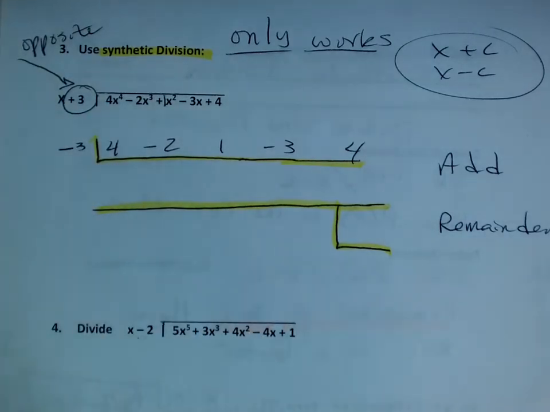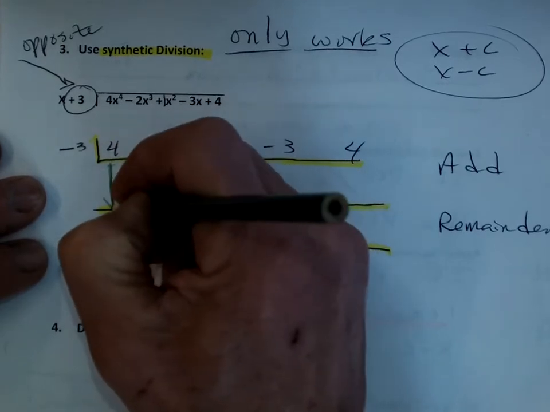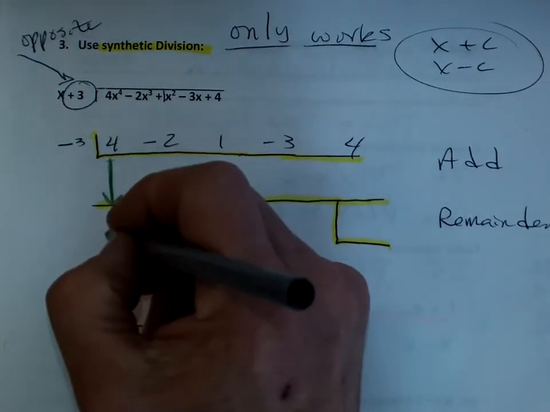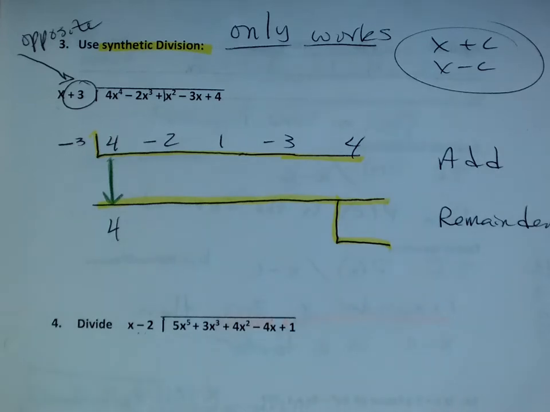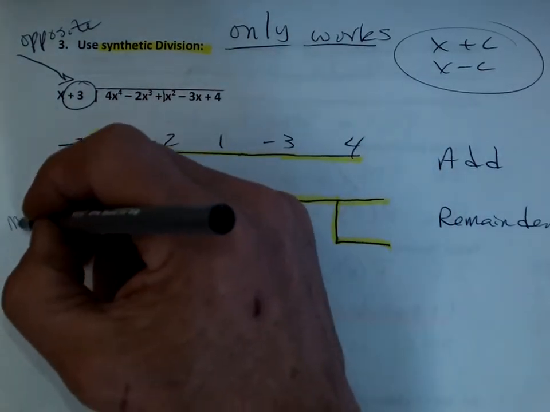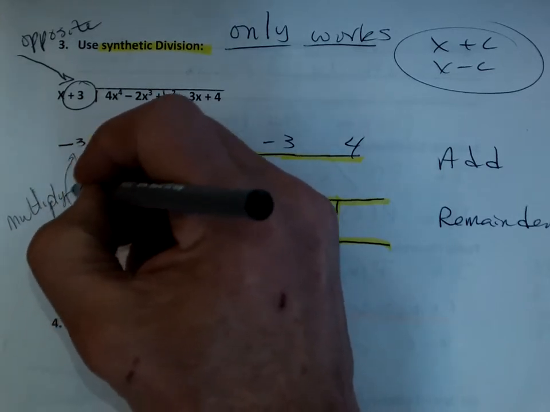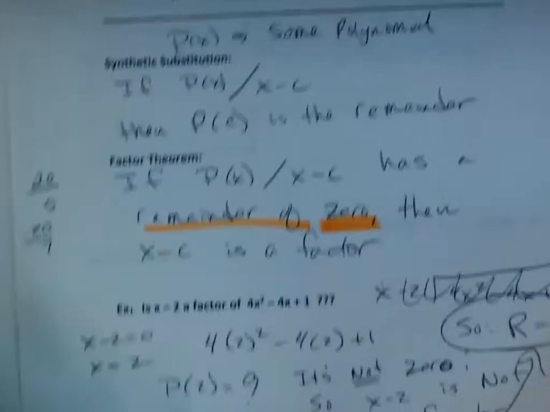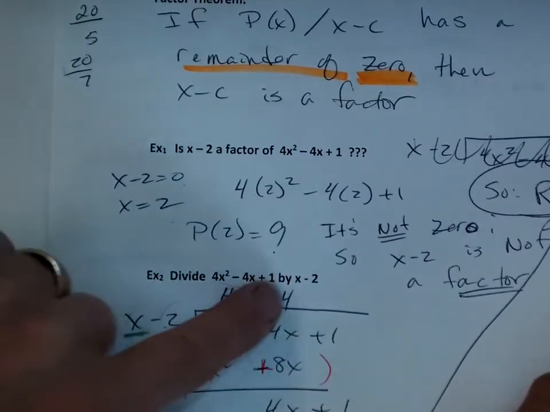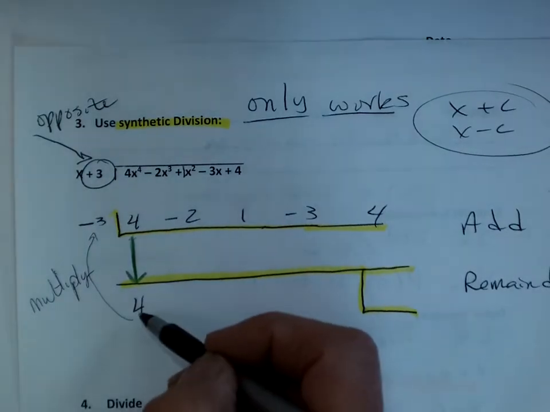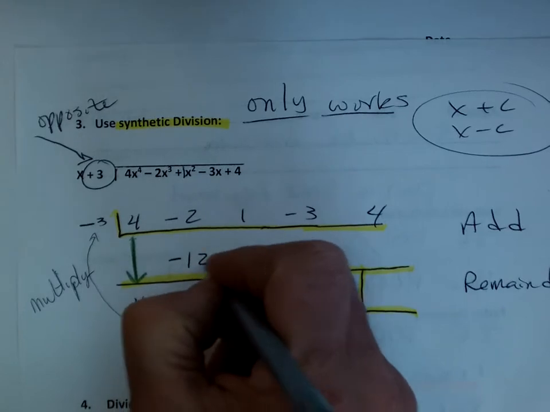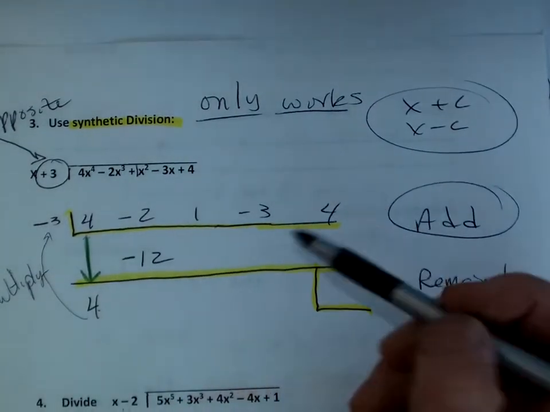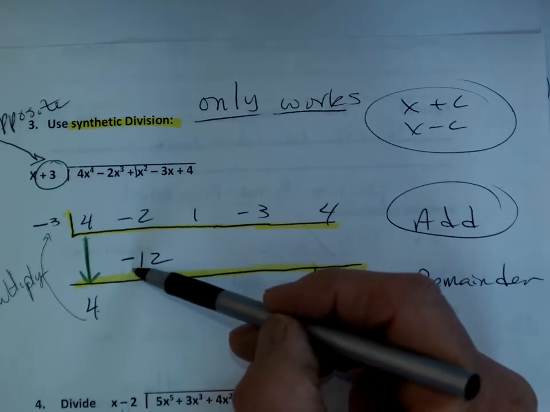Okay, here's how it works. Step 1. Bring down the first term. Put an arrow inside of there because it occupies that space, so you don't make a mistake, okay? So bring the 4 down. And then multiply. Just like you would have in division anyway, right? We're going to multiply, because if you go back to what we did before, we multiplied, right? So we multiply. Well, that's easy. I get a 4 times a -3 makes a -12, okay? Now, it's my adder line. We've already changed the sign, so we just add. We're not going to subtract, we're going to add. So what is a -2 plus a -12? A -14, right?